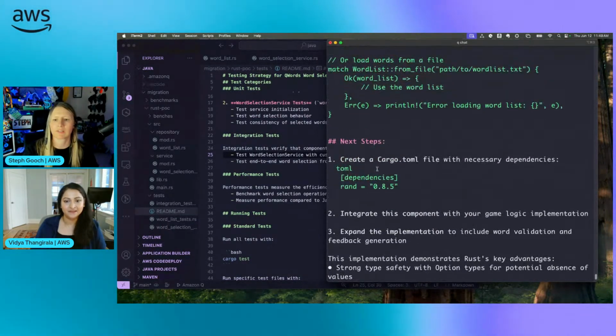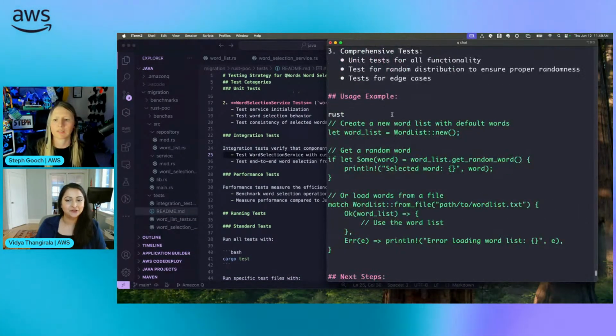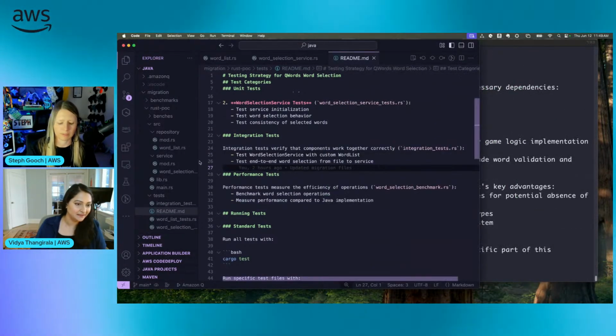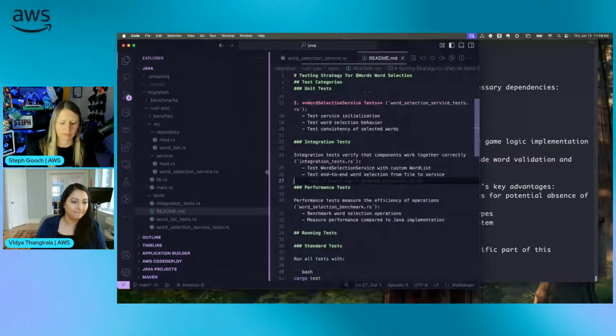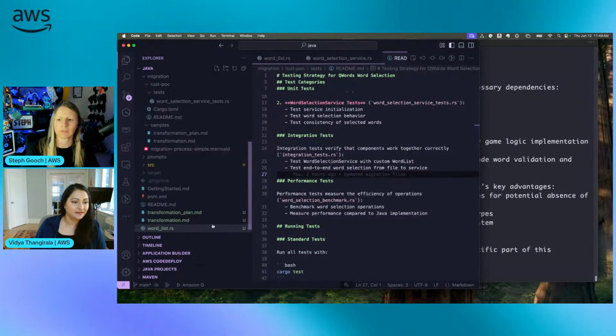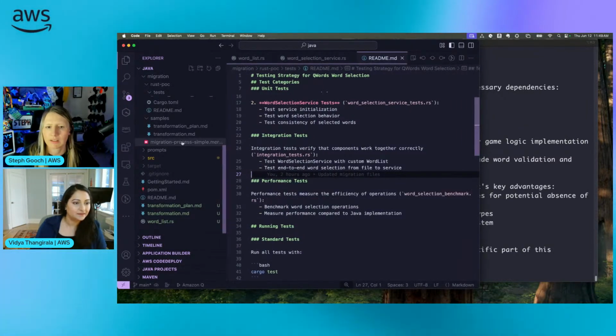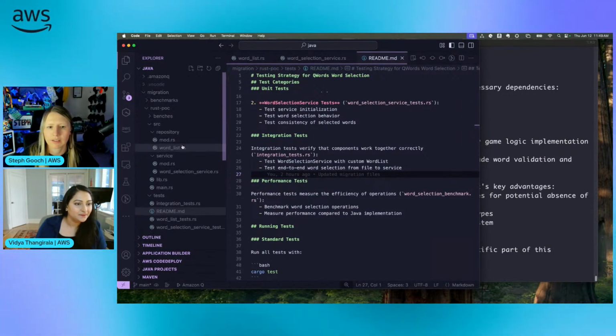So I'll go into this in a bit. It's essentially telling me what it's doing here, what you're seeing on the right-hand side. It's created these projects, and let's see. Okay. Sorry, let me go in here.